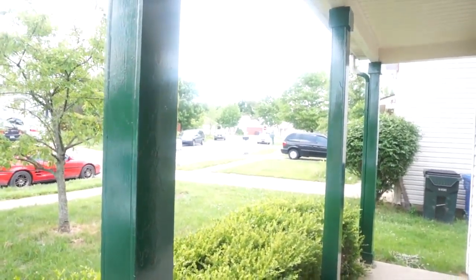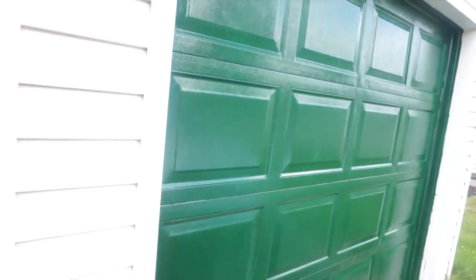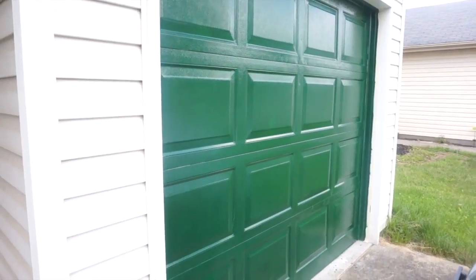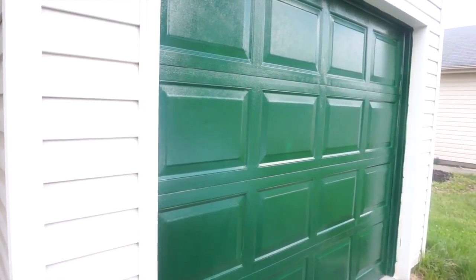I don't think you should have to watch me do it, but if you have any questions I'm happy to answer. I'm always late to the game anyway. All right — I want to show everybody the results! All of the porch posts are painted hunter green, and the garage door is painted green too. It was a labor of love because it took forever, but I'll still do it again because I saved money. Looks nice!